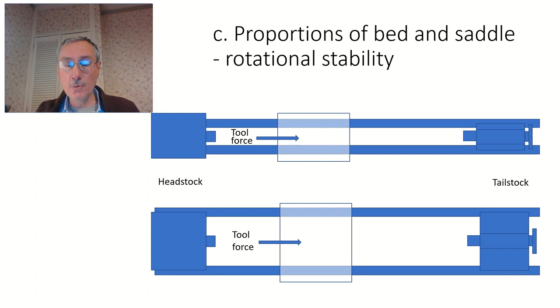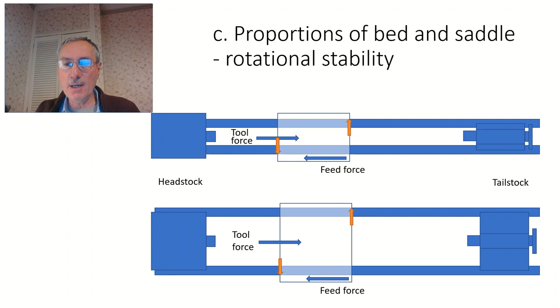Typically you might have a tool force pushing the saddle rearward close to the center line of the lathe, and the force propelling the saddle along, of course, usually is on the front of the bed. Not always, but usually, either provided by the rack and pinion or by the lead screw and clasp nut. And if you have a broader bed, a wider bed, it means the moment, the turning force on the bed causing it to twist is going to be greater for the same forces. And that means that the forces on the corners which oppose that resistance are also going to be greater.